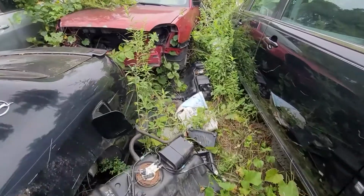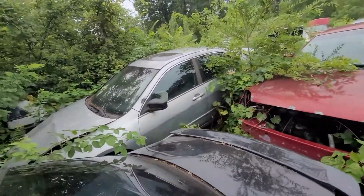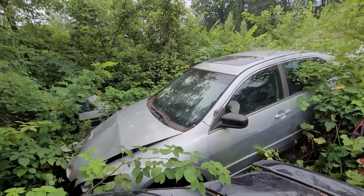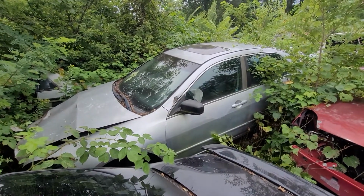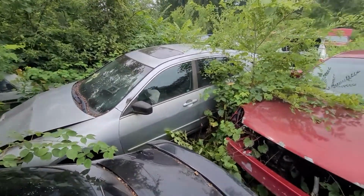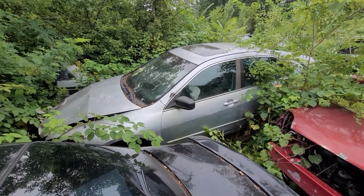Get over all these gas tanks and stuff. What does that say on the windshield? I think this is the one, and the motor and trans were in it last time I was here. You can't read it, but it says 06 3-liter 6-speed manual. It's been here since 2018, so it's been sitting about 4 years. Let's pause it and I'll get back there and see if there's anything left under the hood.